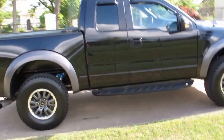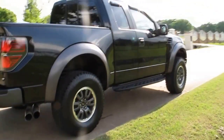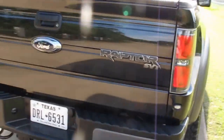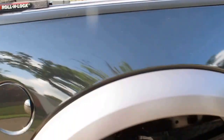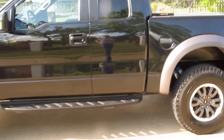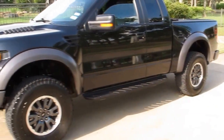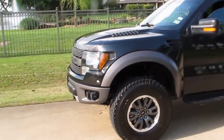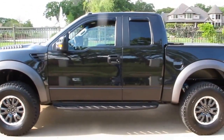I love the fender flares — and it's not just a flare on a stock fender, it's an actual full, wide, extra-wide fender. It's kind of that desert pre-runner look. I don't know if you can see how much it sparkles in the sun — it's pretty amazing. We thank you for looking, we thank you for your time. This is Bronco Bob wishing you happy trails. If you're looking for a beautiful Raptor like this one, give us a call. You won't be disappointed. Have a great day.